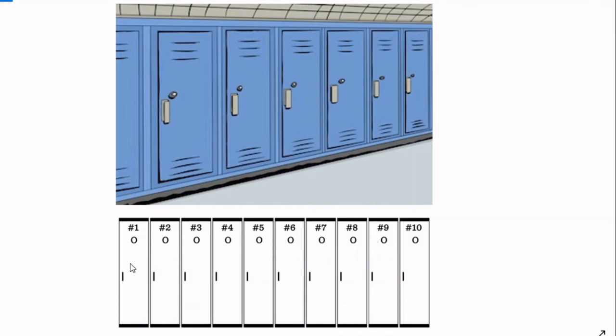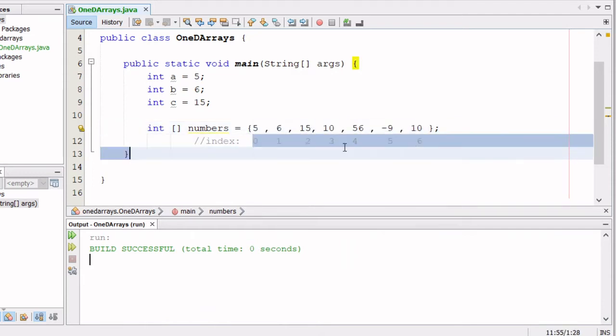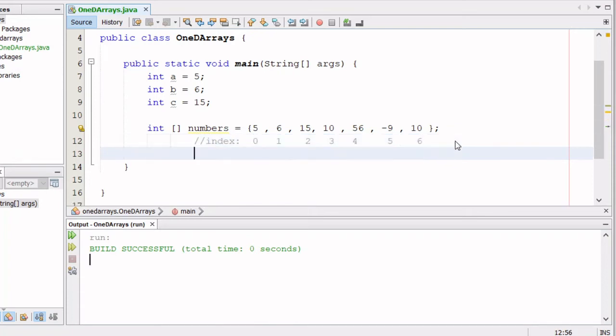So each one of these lockers has a different number, and that's what distinguishes these lockers from each other. Similarly, values inside of arrays have different indexes, and each index will distinguish a value from the rest of the values.